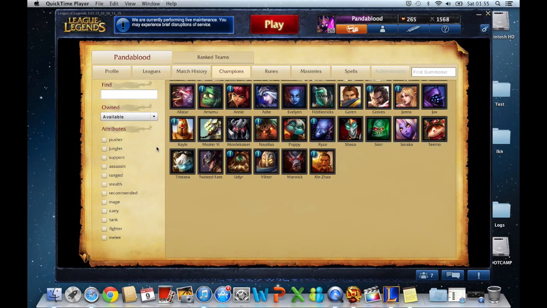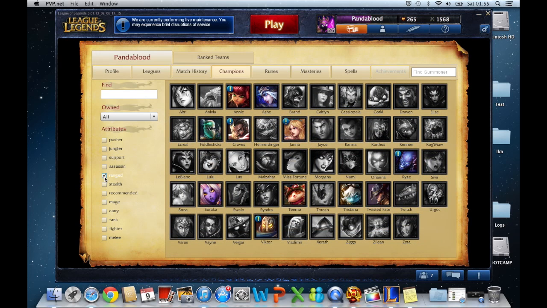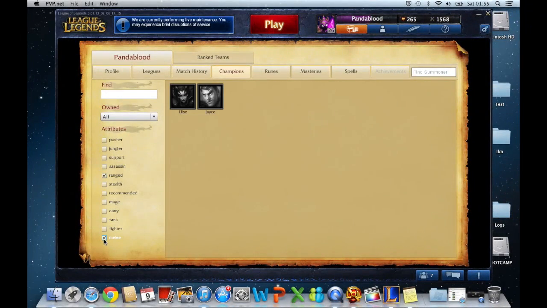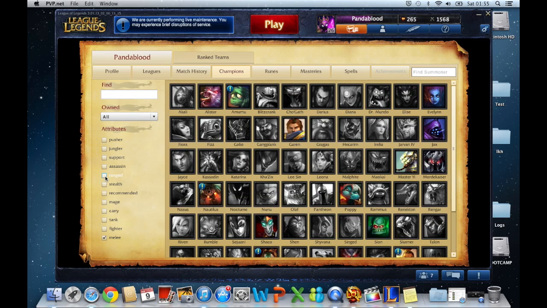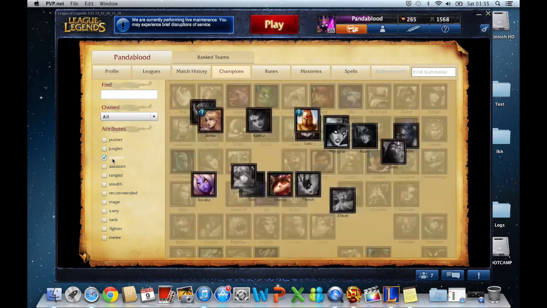To start off with explaining how to choose a champion, I shall explain what different types of champions there are. So I should change it to all available. Okay, so let's start off with your ranged. They're people who shoot and have a certain distance between for their basic attacks. And you have your melee. These are people who hit with their weapon or with their hands. You can have different types of each. It's not really specific, but I shall go on about, let's say, junglers or support or assassins.